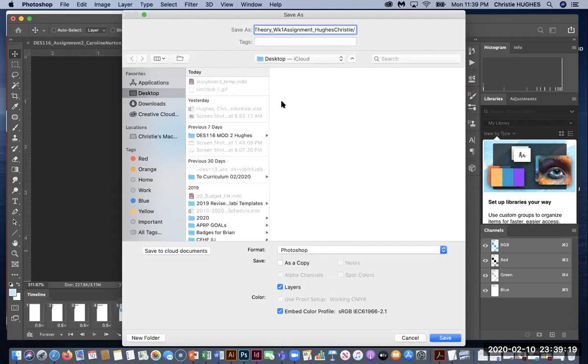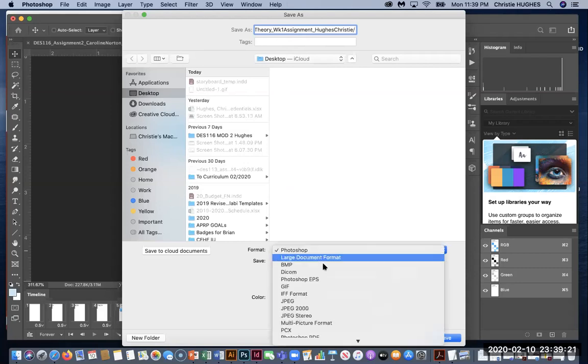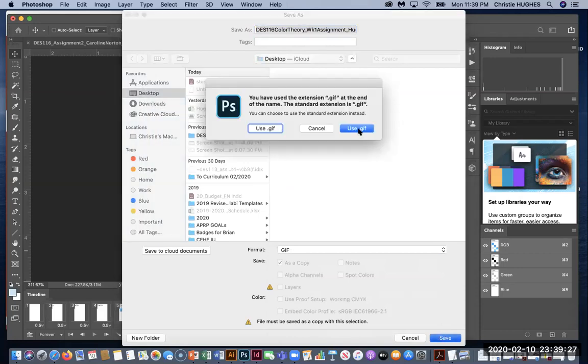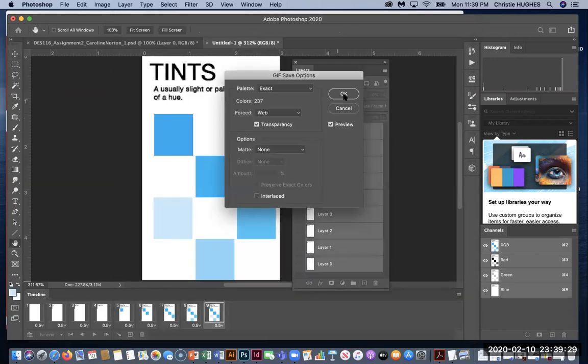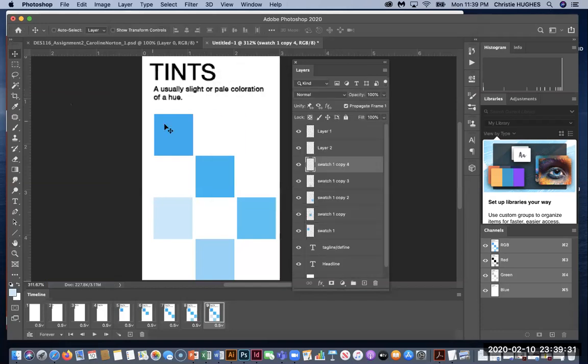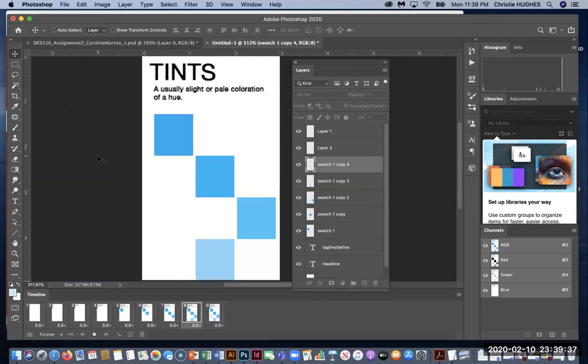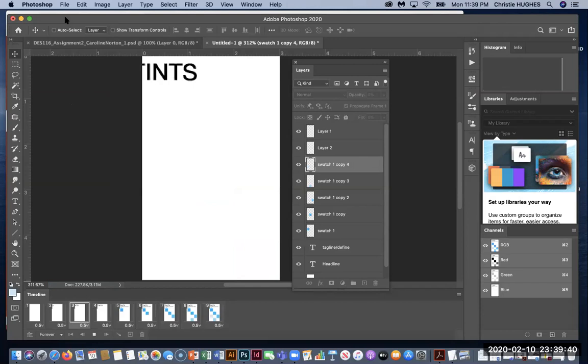Okay, and of course, then go ahead and save it as your animated GIF on the desktop. Make sure your name's on it, the assignment, use GIF. And then there you have it. Try to do that for each one of the five animated GIFs that are required for this week 2 assignment.